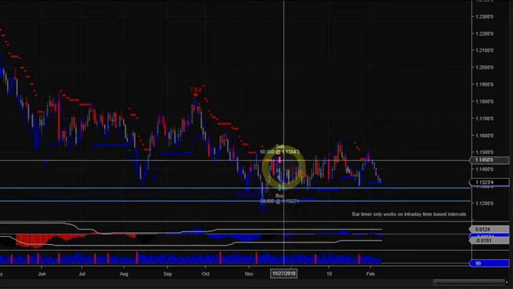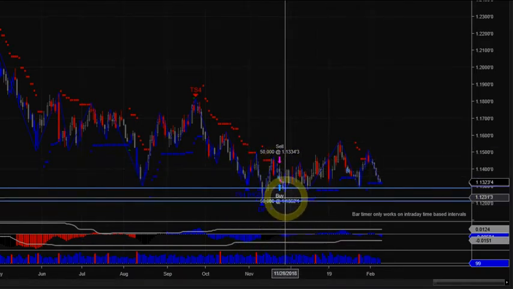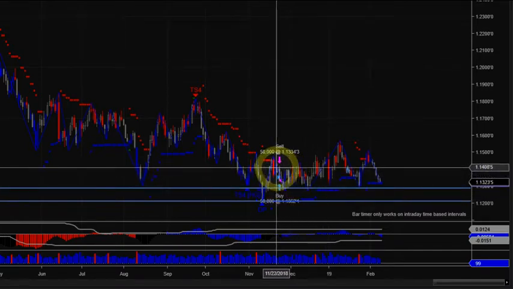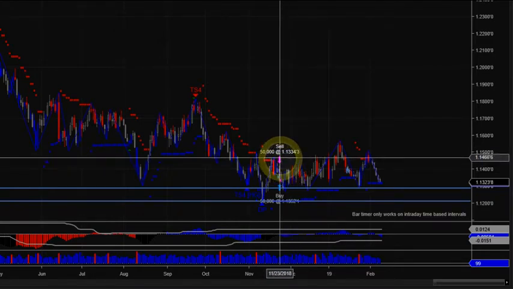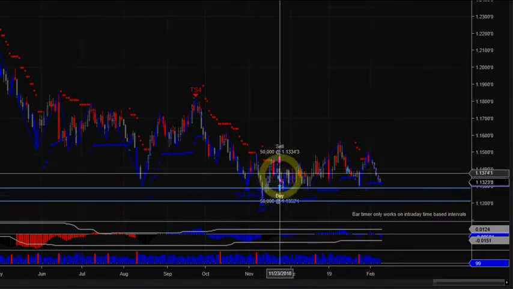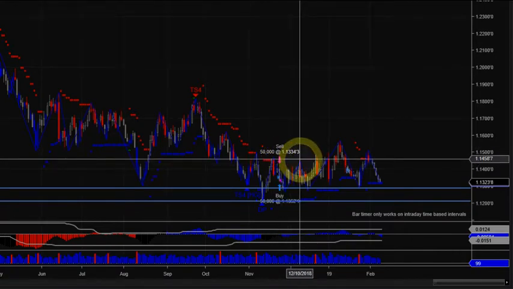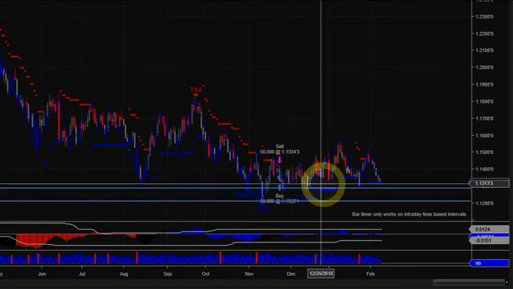The reason you see so many ins and outs there is I just don't want to hold it. I don't want to have a lot of risk. I'd rather lose 4, 5, 6 times in a row if it's a small amount of money than lose big once. It doesn't feel good when you lose a lot in one trade. So I've been kind of in and out, trying to pick the bottom here, so to speak.